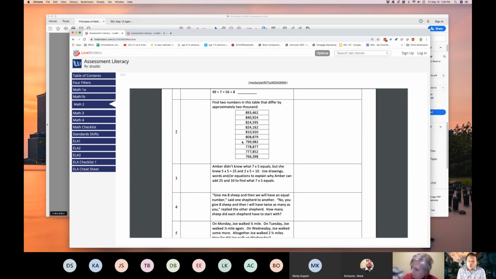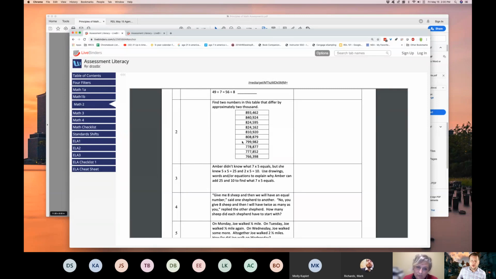I want you to think about what you see on the kid's paper, because remember, this is going to be an assessment. When you see the kid that's going ahead and subtracting and subtracting and subtracting or adding, that kid's still stuck in a procedural skill and fluency mode. But when we actually look at this problem, all we're asking kids to do is use place value. So it's totally moving it into the conceptual understanding piece. And this is what I was saying before about how we have to balance this. We're going to have some conceptual pieces, we're going to have some procedural pieces, and we're going to have some application pieces. If not, we don't know where to start.